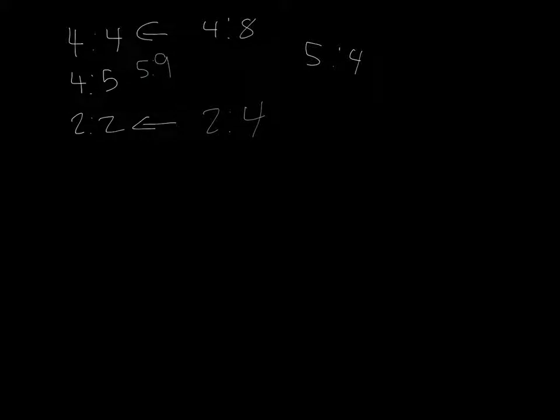I lost everything. The thing I need you guys to understand is that there's another way to write them, and I think you've seen this before. Part to part is often written this way with the colon in the middle. Part to whole is often written as a fraction. And that should make sense. 2 out of 4 is the way you normally talk about these things anyway, and so we often write those as fractions. You can write the other ones as fractions too if it helps you.